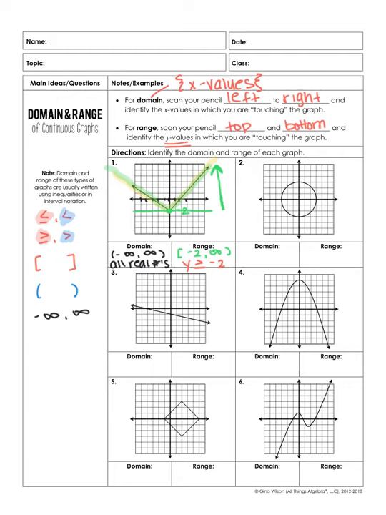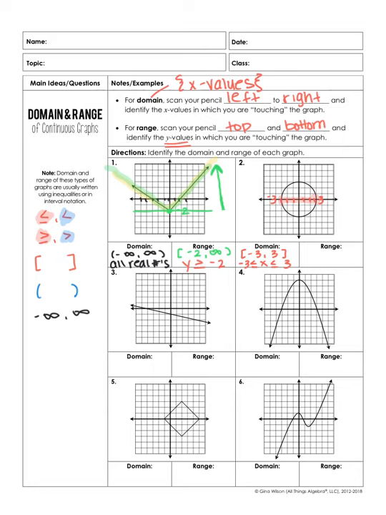Let's try number 2. Number 2 is obviously a circle. When we look at this in the X direction, that's our domain, it only goes from here to here. So that's at -1, 2, 3. It goes from -3 to +3. So the way I could write that is -3 to +3. Or if I used inequalities, I could say that my X is anything bigger than or equal to -3 and less than or equal to +3.